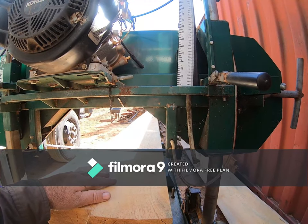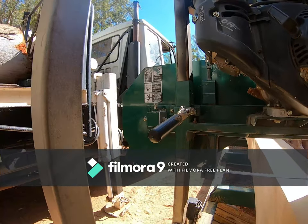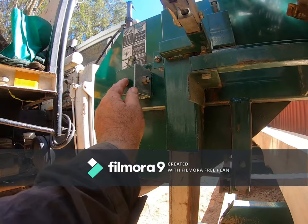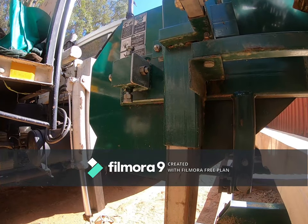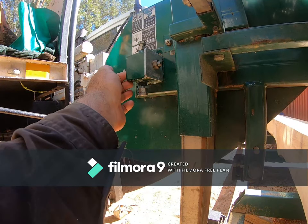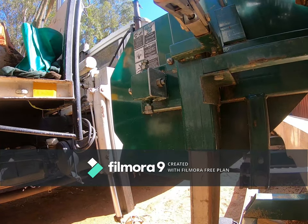There are certain aspects of this saw that weren't up to scratch, though that's not a reflection on the manufacturer. This particular block which holds the idler for the wheel wasn't strong enough, so I had to reinforce it — just a cyclone washer — because this block started to collapse on one side. I reinforced it with a decent thick galvanized washer and now it's working really well.